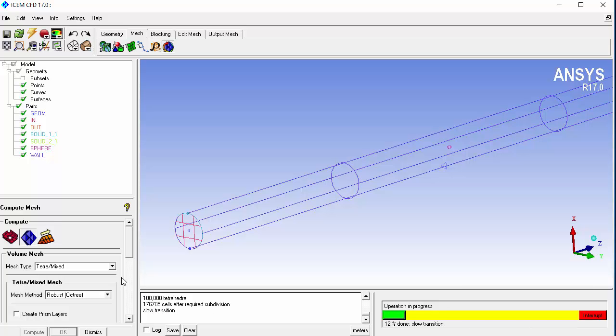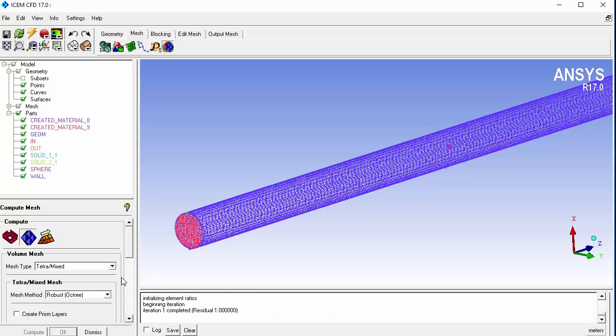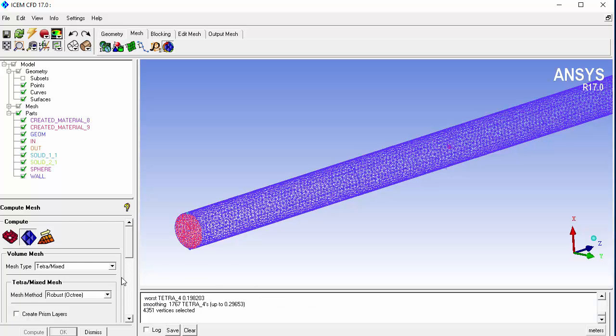The robust octree method is useful because it does not require the surface mesh to be input for the generation of the volume mesh. But it has a problem: the next size would be double the previous size. So it has a jump of 2, and the recommended value for any CFD simulation is that the ratio of the next volume size should be 1.2 times, or 20%, of the previous size.